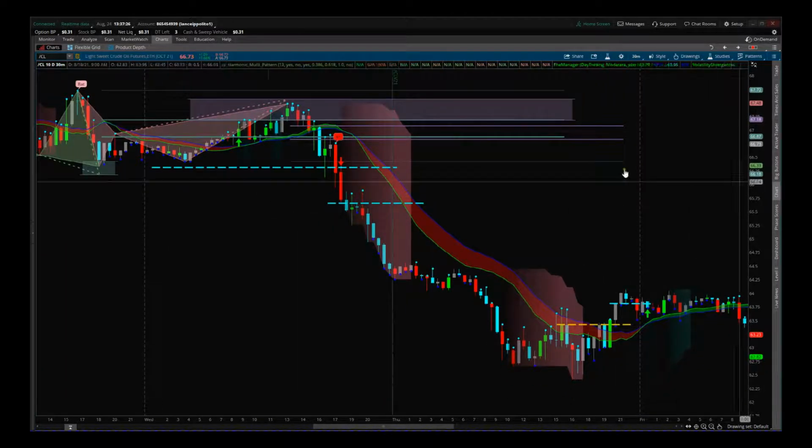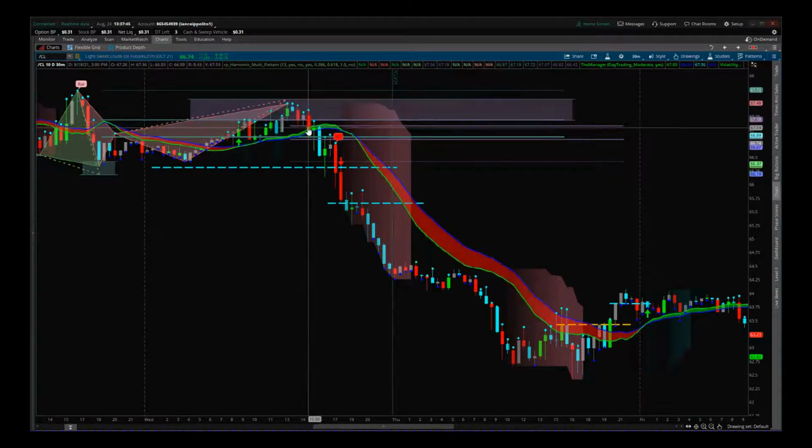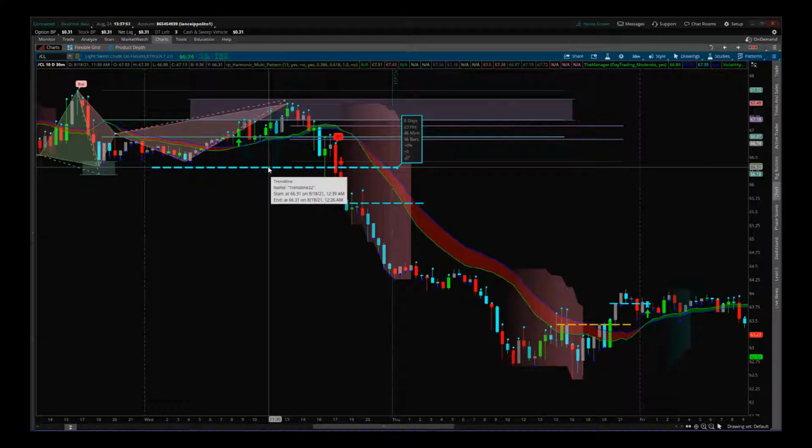So we get the bat pattern complete, and we're looking for a reasonably aggressive entry. But for me, I'm always looking for that entry above this first pivot on the bat. I'm really looking for it to move through there to get some momentum. And you can see here, an aggressive entry would have been roundabout 66.91. I would say a moderate entry here is what I've put as 66.31. So you want to make sure it's over the start line and it's on its way.